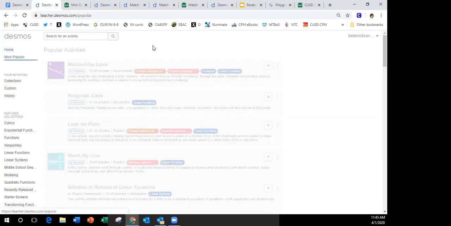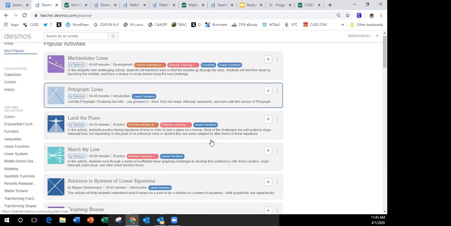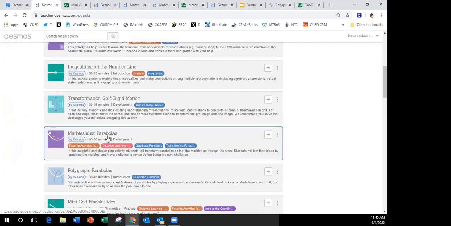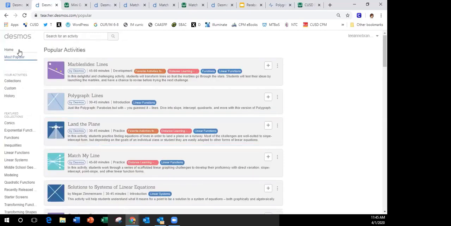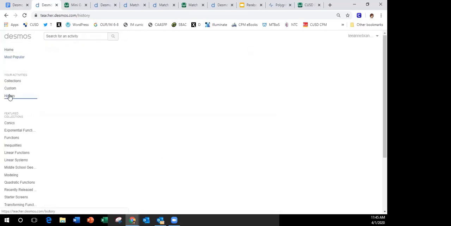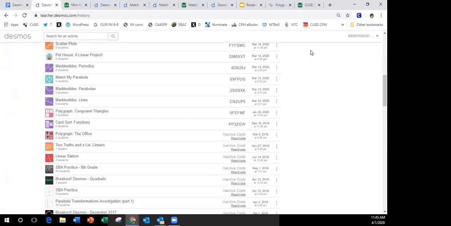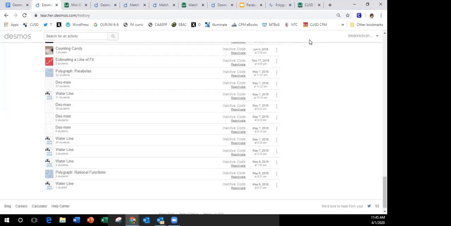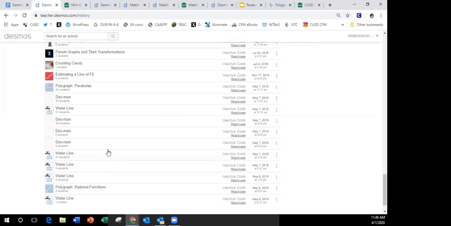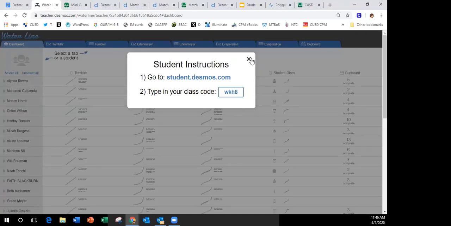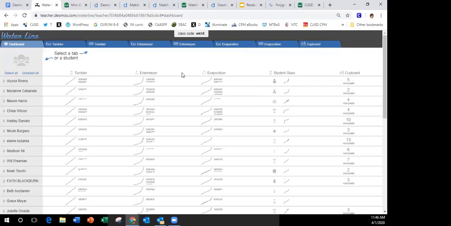If I click this, the most popular activities come up. So we did some of the most popular things today, but there's lots of very popular activities that come up. Here, once you have run some, will be a list of all the different ones you've run before and all the codes you've made. They go forever. I can go way back to this one that I ran May 7th of 2015. Oops, not that one. Oh yeah, there they are. I can go way, way back and I can see student results.